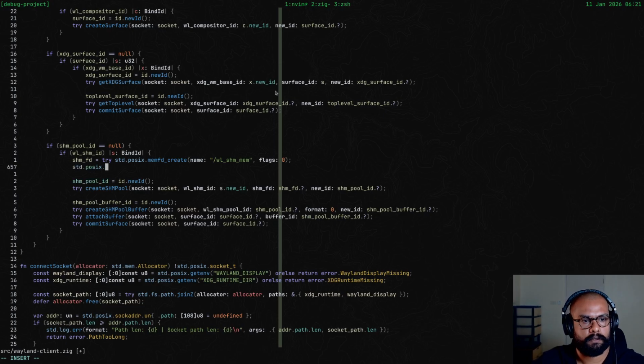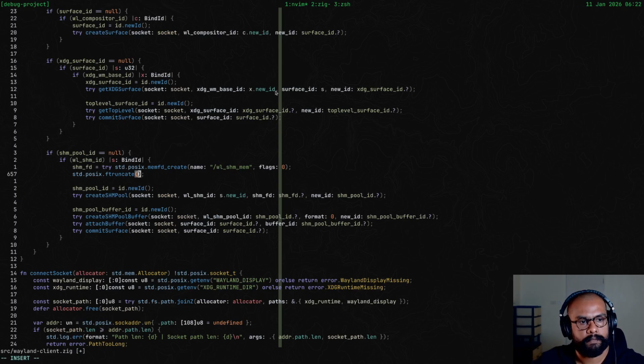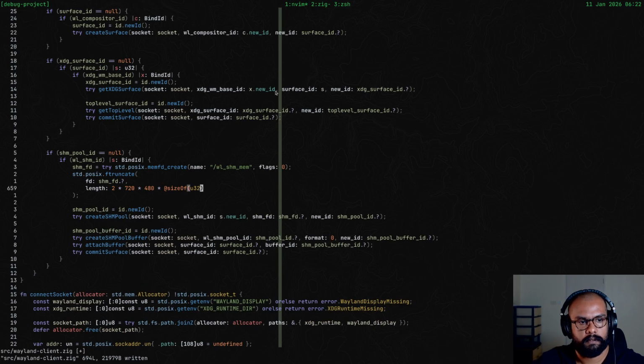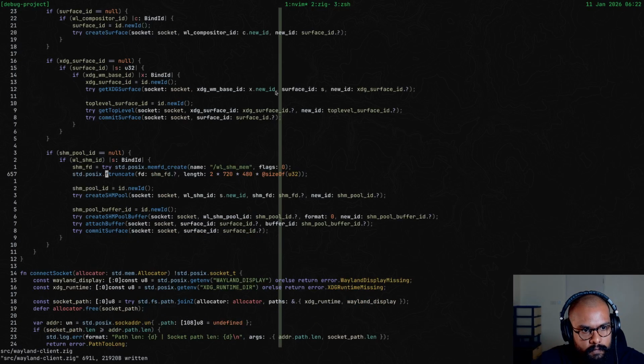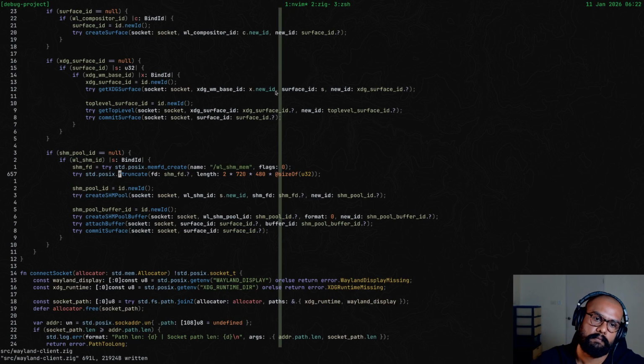Standard POSIX dot f truncate. Takes FD. And then let's just say this. I'm guessing this can fail. Yep. Length. I'll make this 3 just so it's a little bit bigger.